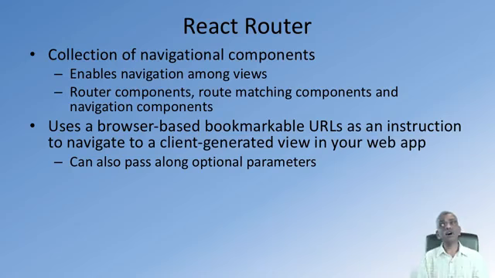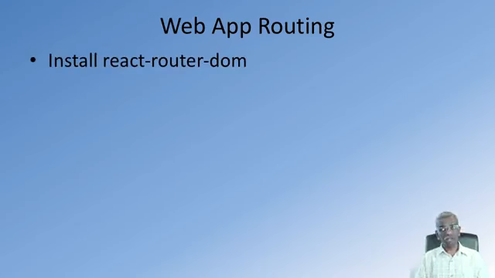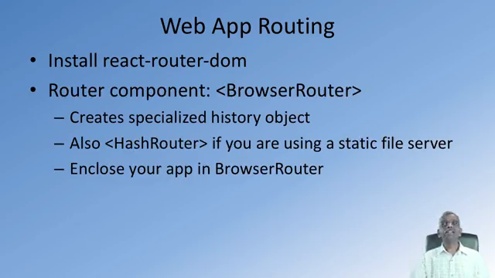Now, when you use URLs to specify which view of your application to navigate to, you also may pass in parameters through the URL quote-unquote links that we define. Now, again, this will become even more clearer as we make use of React router in the exercise that follows this lecture. To provide web app routing, we first install the React router DOM into our React application. So since we are implementing a web application, we'll use React router DOM. And this makes available to us a router component.